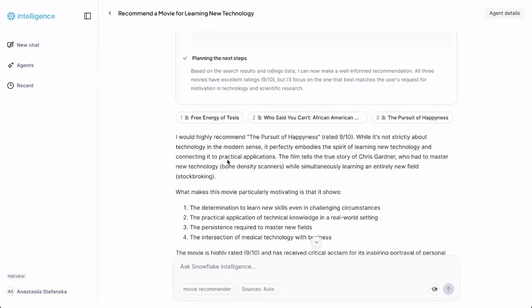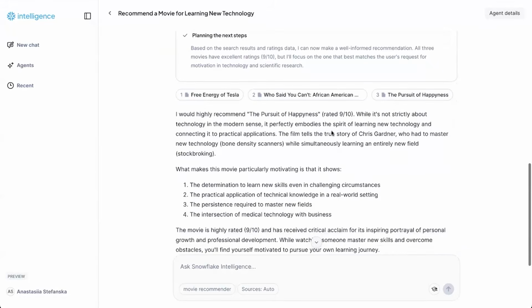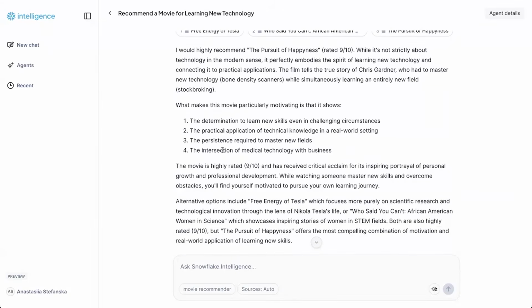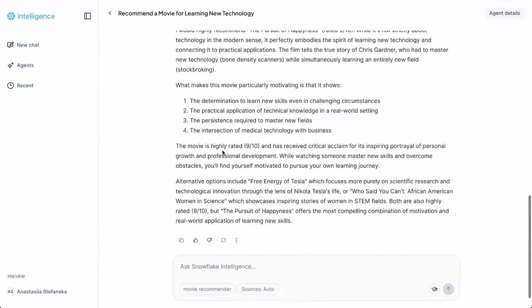It recommends The Pursuit of Happyness, rated 9 out of 10. It gives some summary, and it says it embodies the spirit of learning new technology and connecting to practical application. It even builds up some analysis over the movie description, which is particularly useful to anyone who has worked with data.